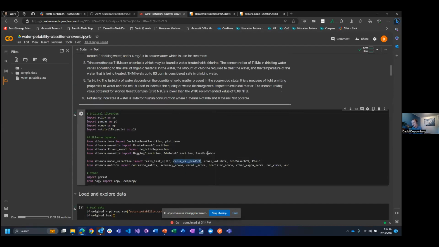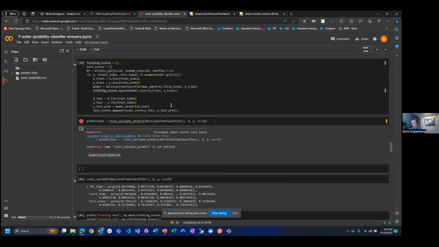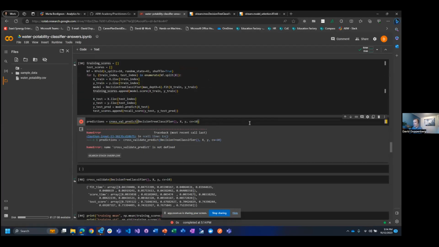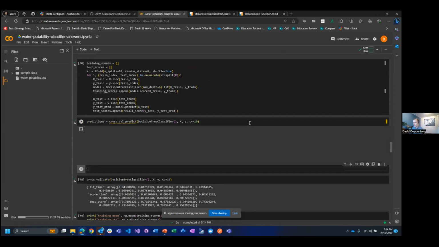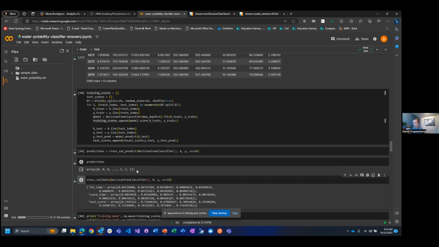Cross-val predict, okay, sorry, this is slightly different. I hope it is working now. So what I get is a prediction for each observation in my data set.